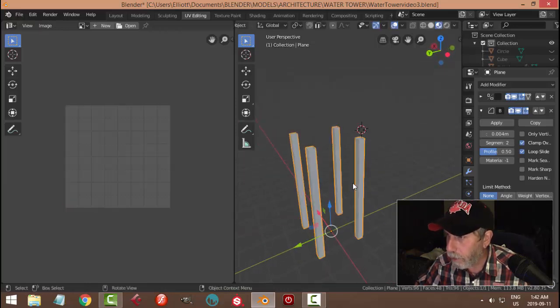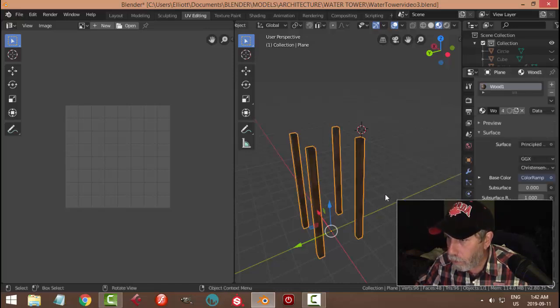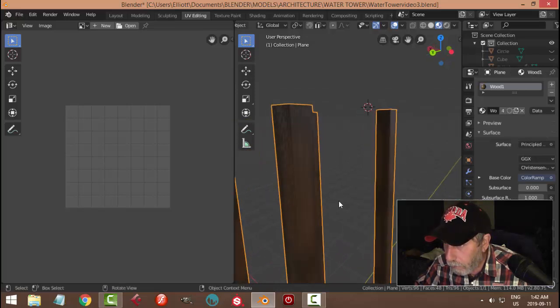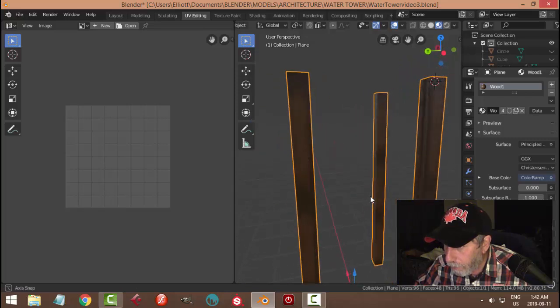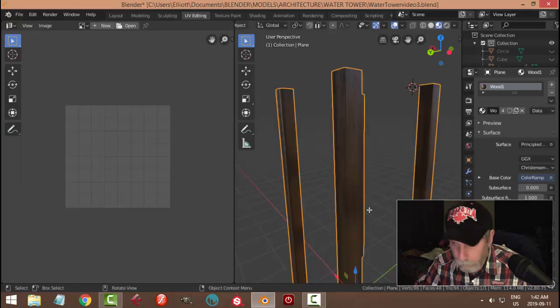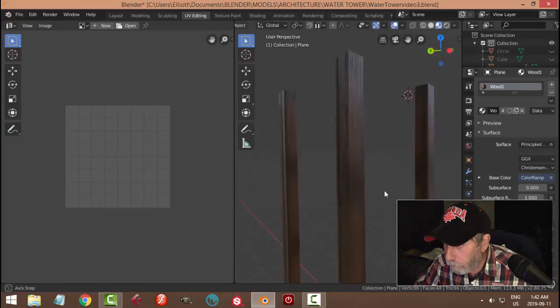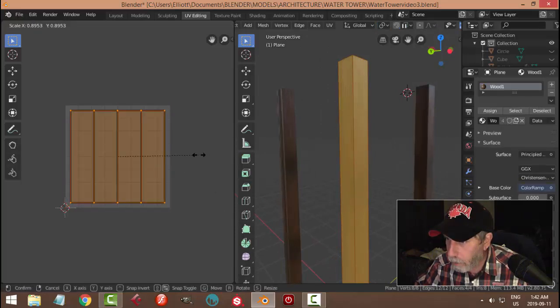I'm okay with that. And let's try seeing what happens if we put the same wood on there. Okay, even though there are those lines, I don't mind that. I can take this, I can scale it.